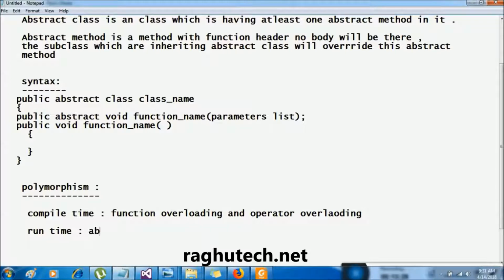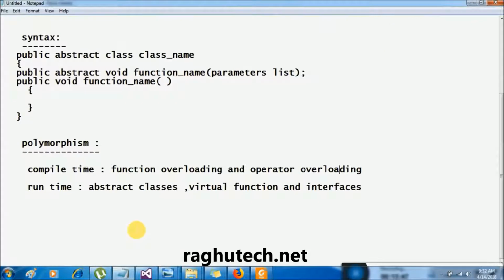Abstract classes, virtual functions and interfaces all come under runtime polymorphism. So right now I am discussing runtime polymorphism, which means I am discussing abstract classes.